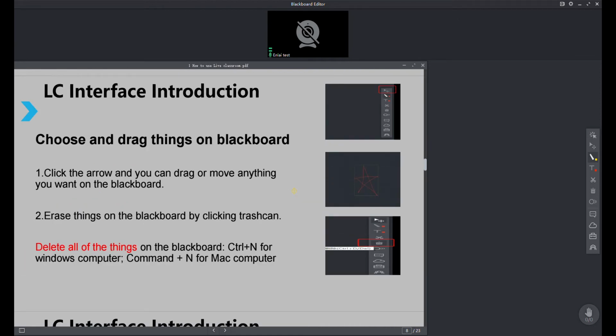And also, one more tip for these two arrows. While you use the first one and the second one, the student will never see your arrows or your cursors from their side. So if you want to use arrows or highlight functions, you should always go for the paintbrush or the laser pointer here. We are going to talk about this later.